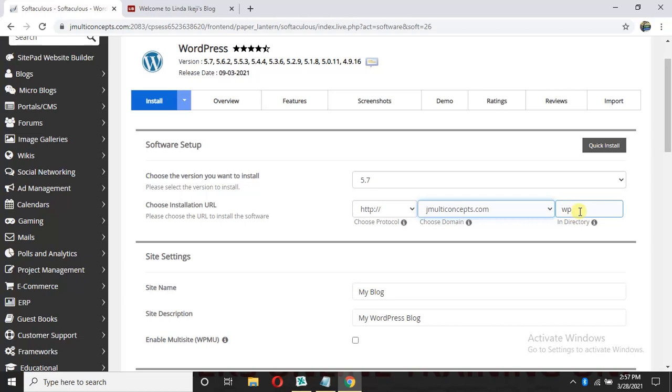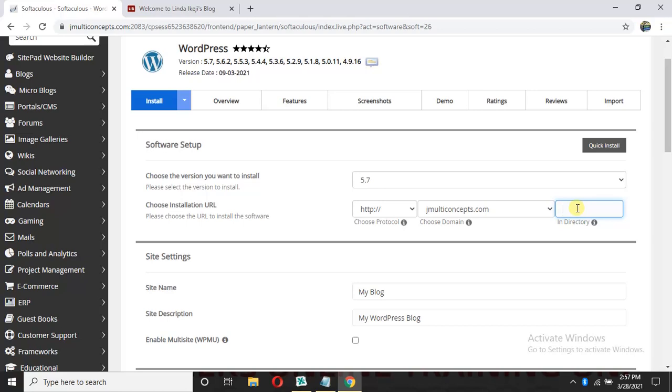You come to this place and clean what you have here, this WP. You clean it, which simply means the WordPress, and it is shown in the in directory column. This in directory simply means following another path to enter your website. Take note, we said J Multi Concept is a digital marketing firm, but also has a transport company.